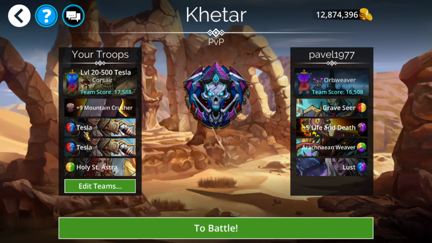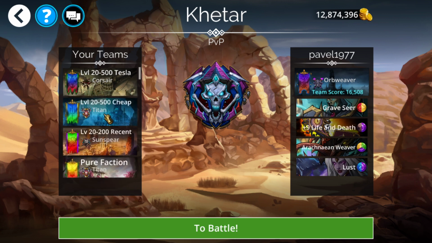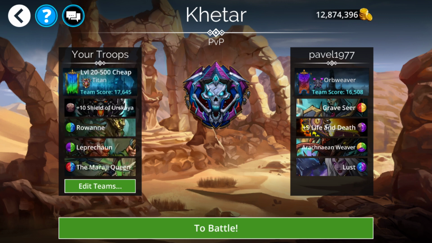Personally, I run this with Corsair Hero Class to give Tesla more blue, but if you find you're dying too much, you could replace that out for Sentinel Hero Class or for Titan Hero Class, or really for any tanky Hero Class that can barrier on brown. But Corsair does make it go a little bit quicker if you can survive.